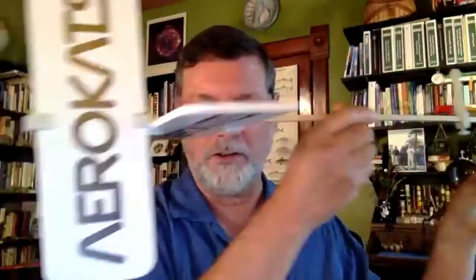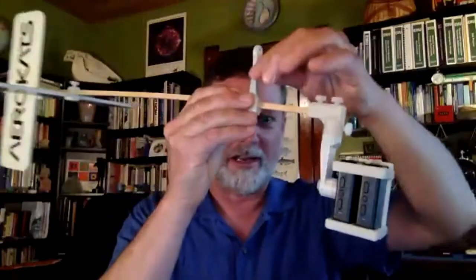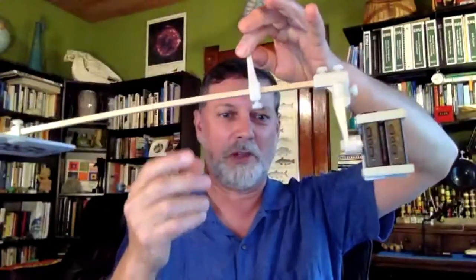it's really about introducing remote sensing to learners of all ages, but our primary focus is upper elementary through undergraduate. And we use novel technologies developed at the Goddard Space Flight Center called AEROKATS. I'm going to show you one, if that's okay. Cool. And this one first. This is an AEROPOD. It's an aerodynamically stabilized instrument platform.